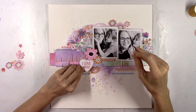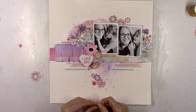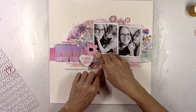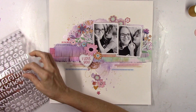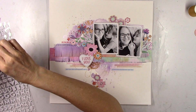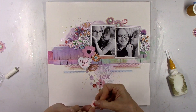I tried the I Love You sticker above the photos all the way to the left, but it just didn't flow with all the flowers. I think it looks good right there even though it's on top of some of the fringe — I think it works. I was going to bring some of the flowers down to the bottom, but I decided to put my title kind of on top of the purple watercolor. I'm going to use a mix of the white puffy stickers and the smaller purple ones. My title is just going to be "I Just Really Love Her." I used the purple alphas for the word 'love.'